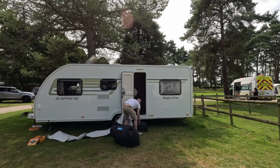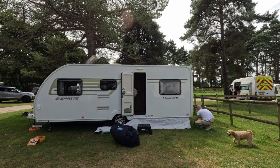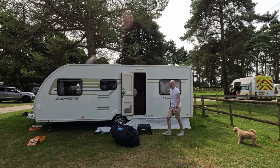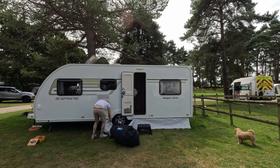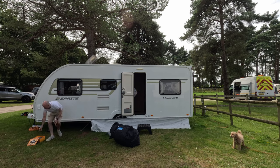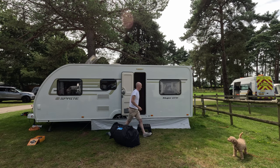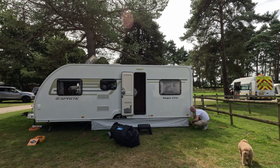The first job that we get on with is actually applying the skirt to the caravan, and obviously this is to stop a gust of wind coming around and blowing out the awning. What we don't do is use the top part to cover the top section of the wheel, just so we can use that as ventilation, and then we just peg it out in the four corners so it stays tight.